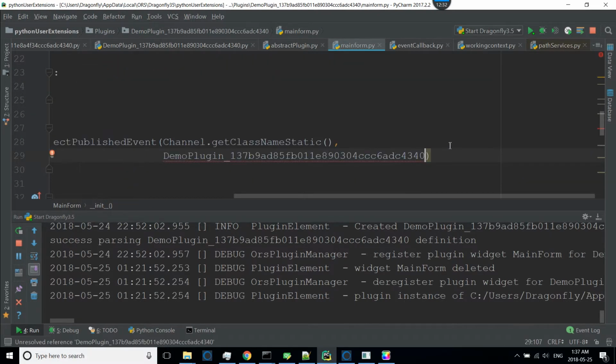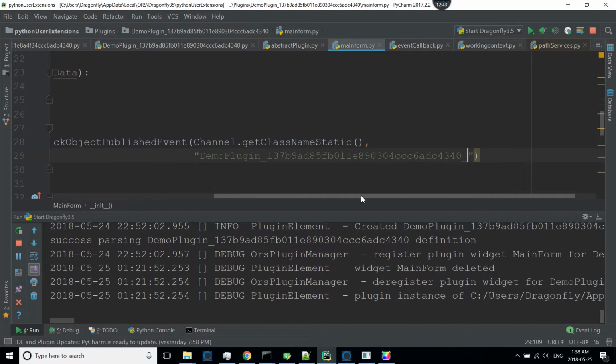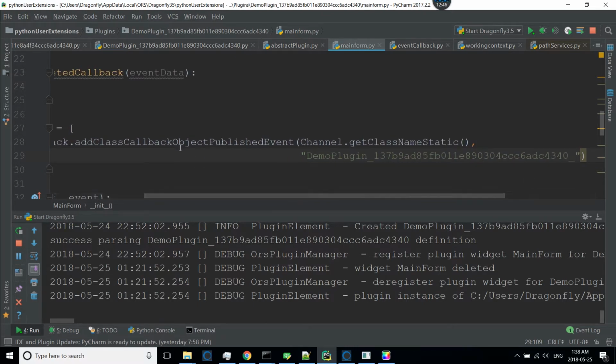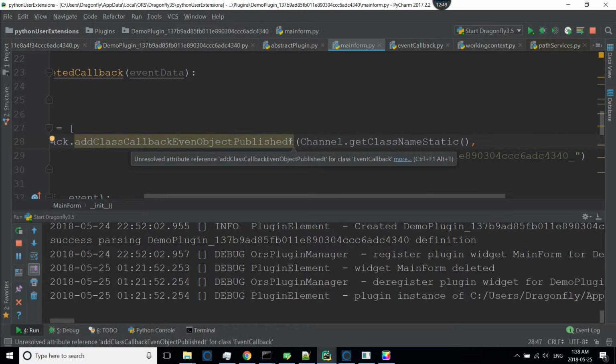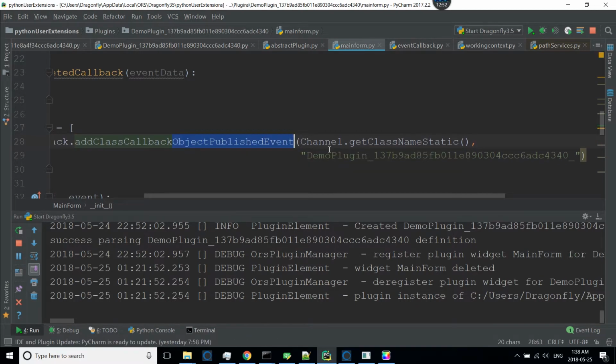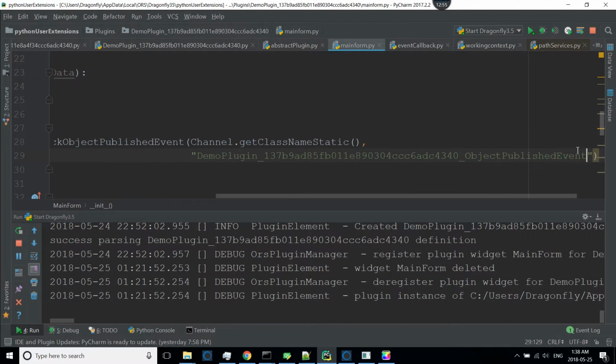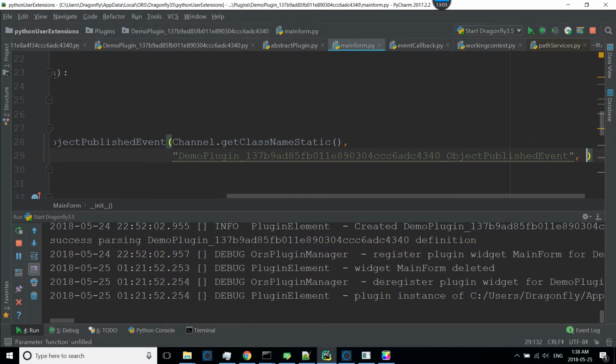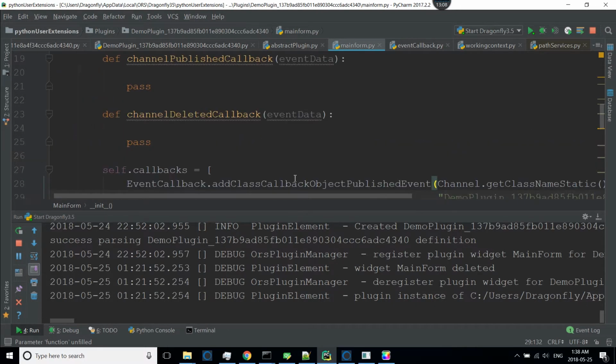It has to be a string, so we write the name of the plugin with an underscore followed by the type, so this is object published event. And finally, the function that we need to implement, the channel published callback.